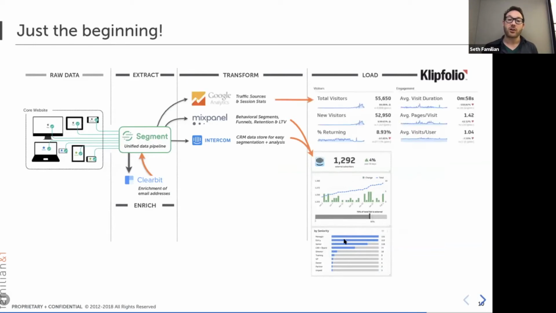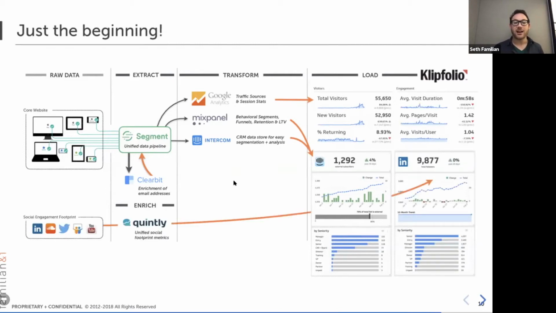I can also layer in Google Analytics data, which is also generated by Segment data. And there I can see my visitors and my engagement numbers. And then I can even compare that site data with data that comes from outside of the website, like my LinkedIn footprint. So how many LinkedIn followers do I have? And how does their seniority profile differ from or align with the seniority profile of my list? This kind of unified dashboarding is what really helps bring together this otherwise disparate seeming set of digital tools into one cohesive whole.